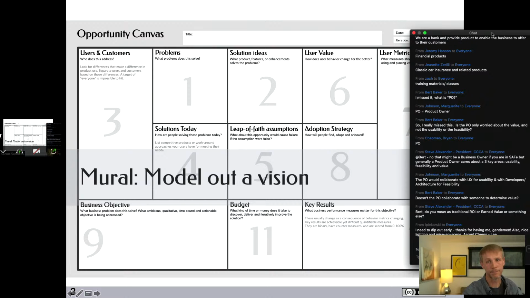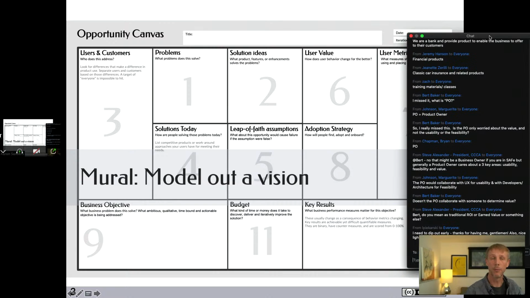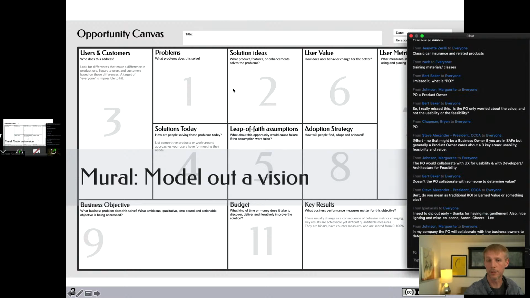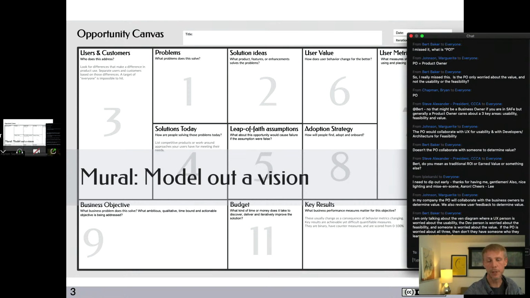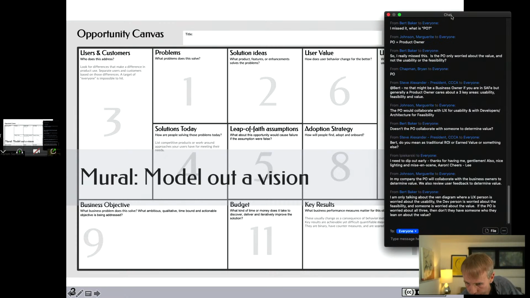The opportunity canvas is something to help with, especially if you're using a more dynamic opportunity backlog, to help get people on the same page with the vision. Sitting next to each other is the idea of both the product and the solution, because they're so quantum entangled. And working together using a visible model to have people really get onto the same page and share an understanding as to what the big idea is, what is the opportunity.